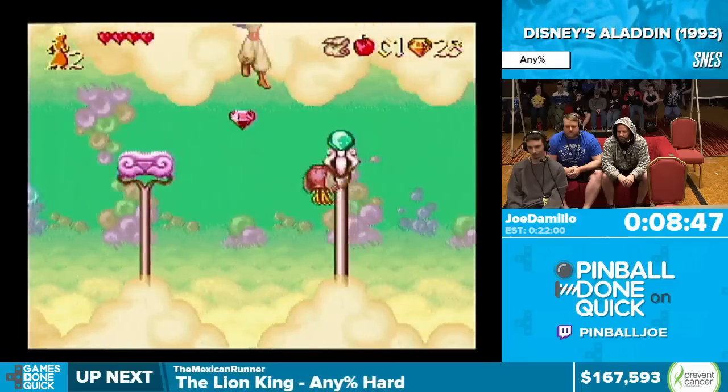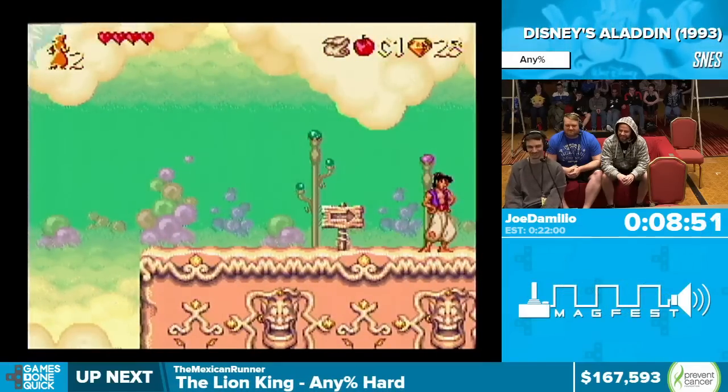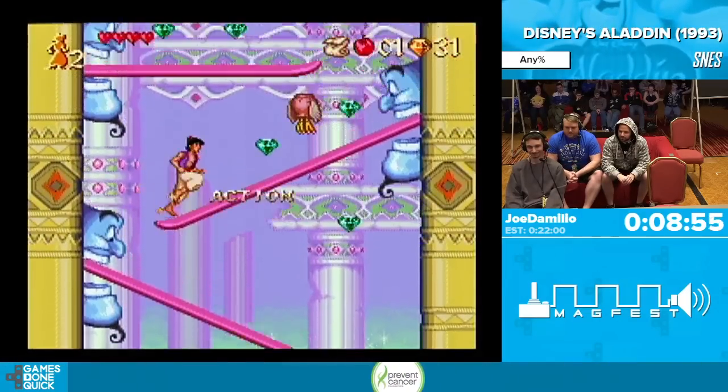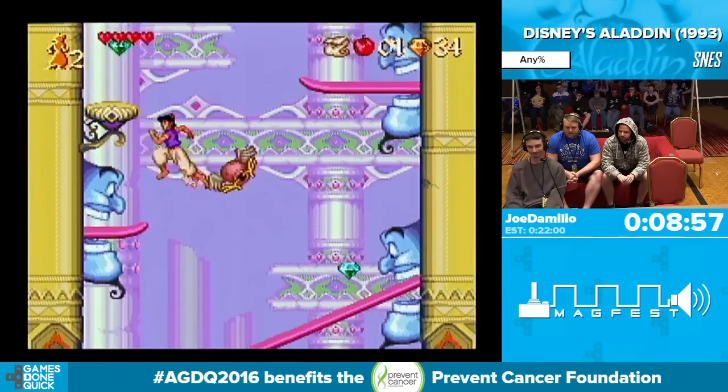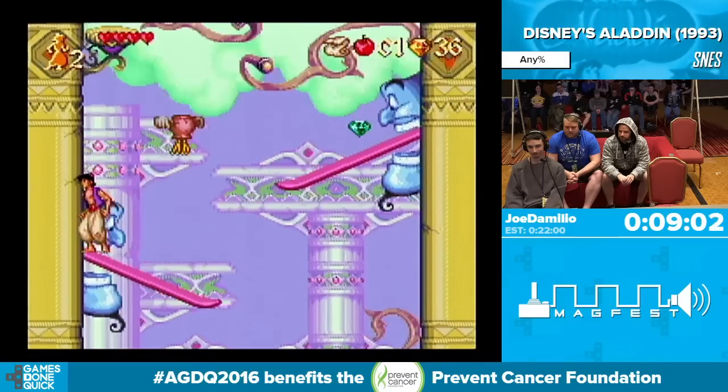We have a $50 donation from Jafar Needs Glasses. Apparently, we need some Iago love in the donations. Places towards Go the Distance because goodness knows GDQ needs more Michael Bolton. Hashtag Michael Bolton.